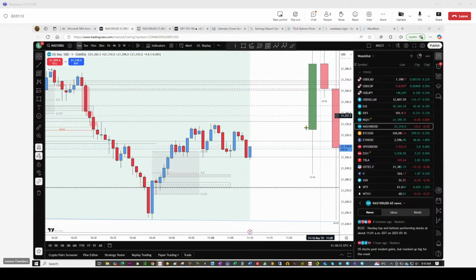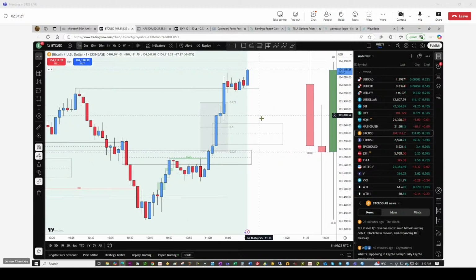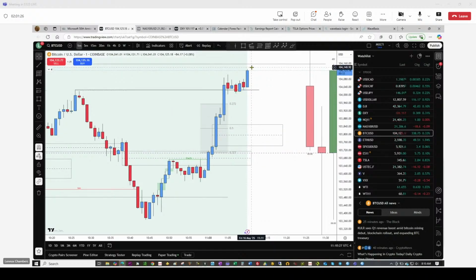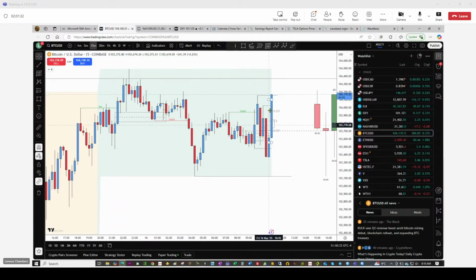Okay, so Bitcoin is looking, sorry, NASDAQ. Oh, no, Bitcoin. Let me go back to Bitcoin. Getting ready to assault. Yeah, so they're still looking for a retrace, but they're not giving it to us right now. It looks like they want to take out the high first, possibly here. So it just did it. We have a new high on Bitcoin. Okay, so everything has changed. I thought that perhaps they could come down and take out the low one more time. They said no. So all of a sudden they turned it back to the upside.